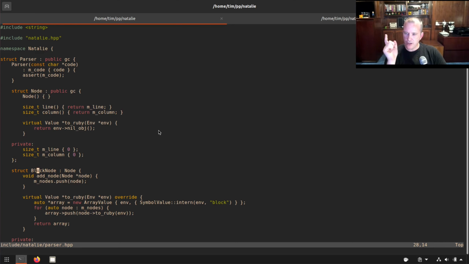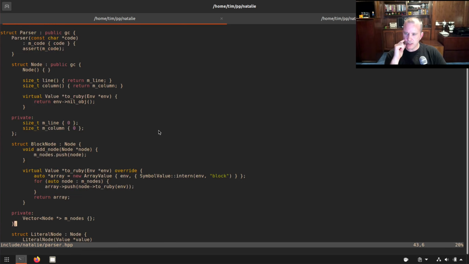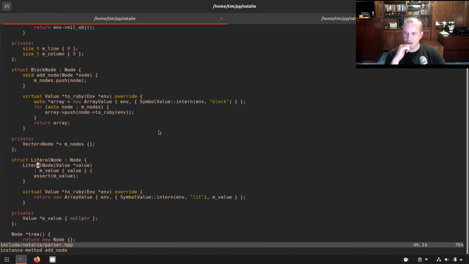We have a block node, which is going to be a series of expressions. So the top level program is a block, not to be confused with a Ruby block. It's just a block of expressions, a list of several expressions.